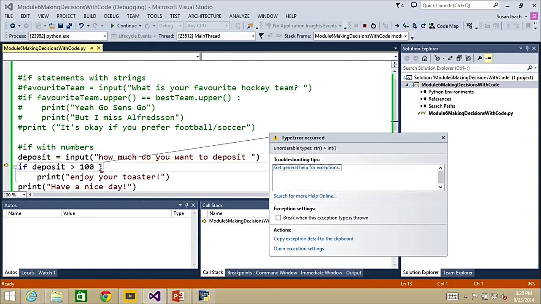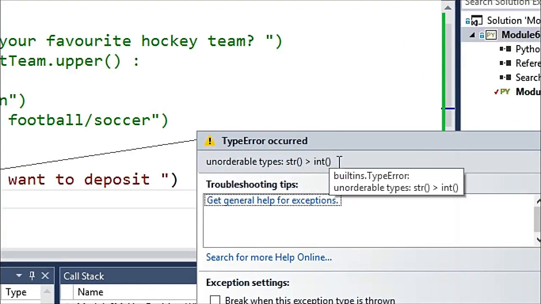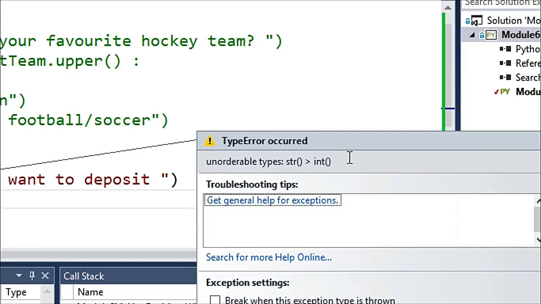And I do love the fact that it gives me even a line saying, this line here blew up on you, Susan. It says, okay, you have an error. What is that error? Well, that error is unorderable type string greater int. So we're back to the usual problem again, that we have a string value and it's trying to see if a string is greater than an integer value. So we can't compare a string and an integer. This is like when we're trying to add strings and integers or compare them one equal to another. So it's my data type problem coming back to haunt me again.